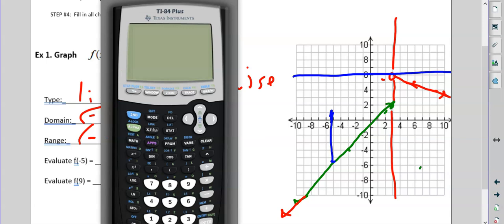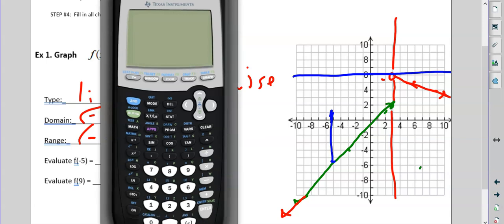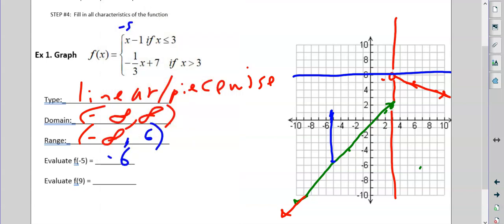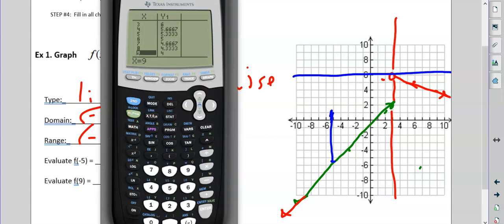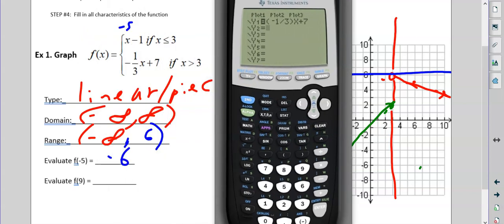Okay, which is another nice reason why if you put one in y1 and one in y2, at this point, you could go back and look at either one of them. For some reason, my calculator is not turning on. Okay, I only have the second one in there, but if I put this one in here, x minus 1, right? And I know I want that one, so I go second graph, and I look at the x minus 1, which is my y2, and I look at -5, it will also give me -6. So you have your choices.